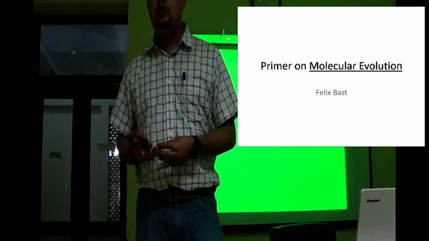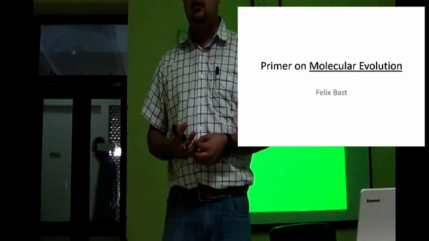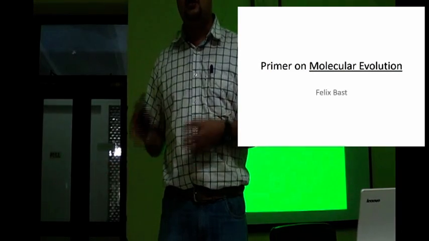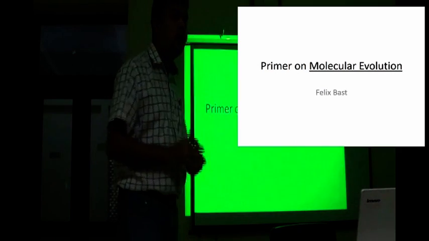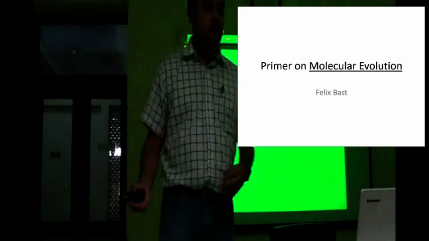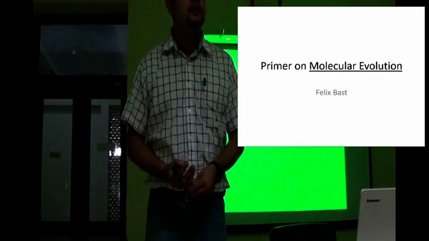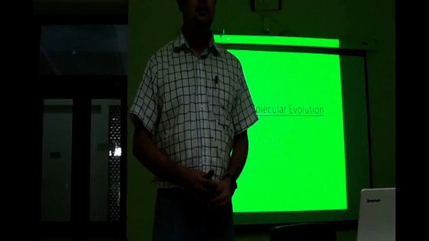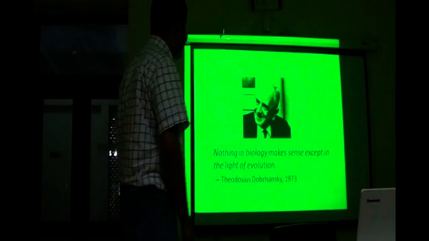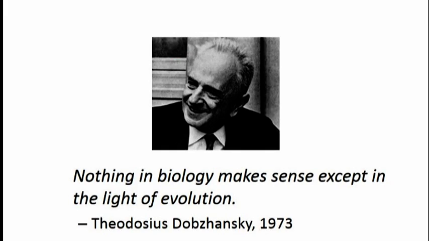That is what we call normally organic evolution, right? So how these molecules are also evolving, how to measure this rate of evolution, and what the significance of this evolution at DNA or RNA or protein level is. Okay, so that is what we are going to deal with in this lecture. I have divided this lecture into two parts. The first part I am going to cover today.